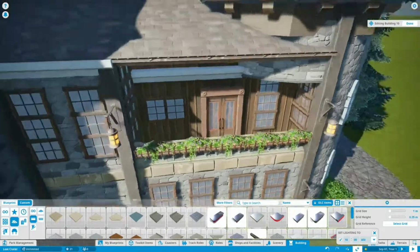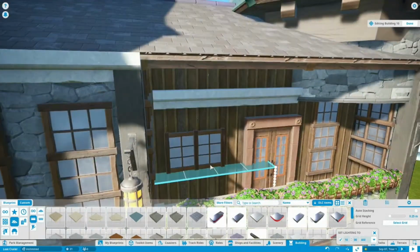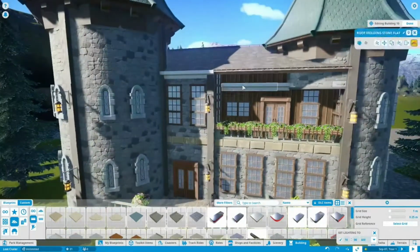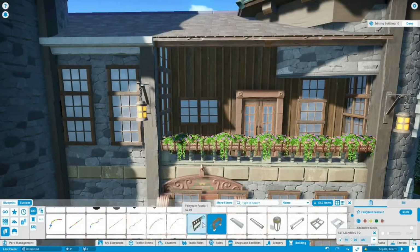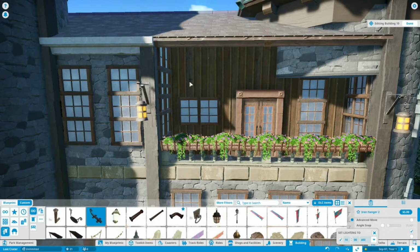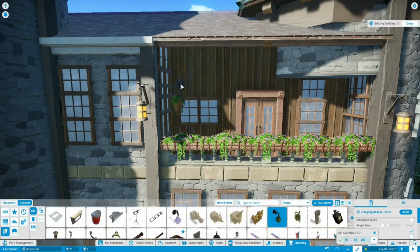Come on, Cam, we can do it. And go fix the front of the building. I think I was just really fixated on this back and just making it look perfect. Also, I really wanted something to fill in this little area above the window. I think it looked very blank.